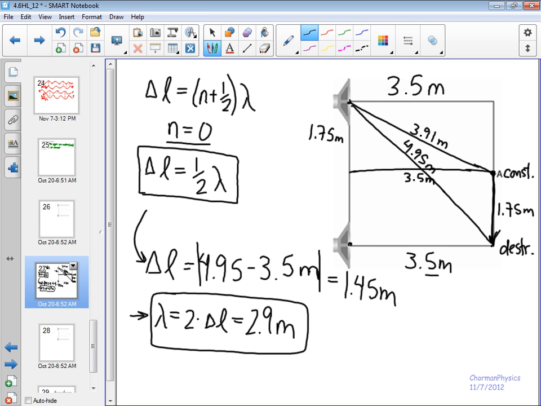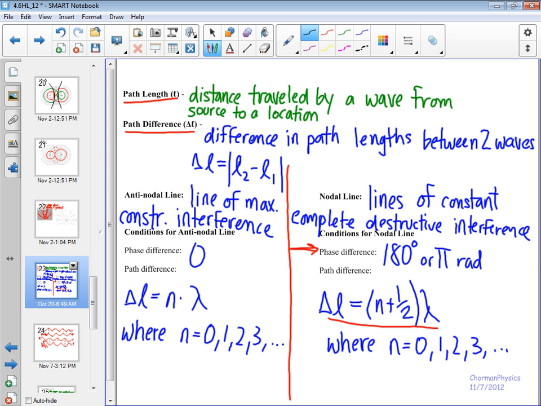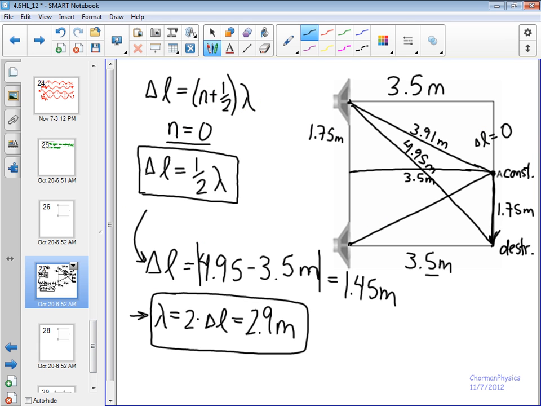Since you only hear that change once, and since both points are equidistant, we know delta L is equal to 0, which tells us from our previous notes about destructive and constructive interference that we're looking at some integer multiple of the wavelength. When that integer multiple is 0, and we're going from constructive to destructive interference, to the first location of destructive interference, n is still equal to 0. And that path difference, therefore, at the corner, from both speakers, is going to be half lambda. That would be the first place you hear destructive interference.